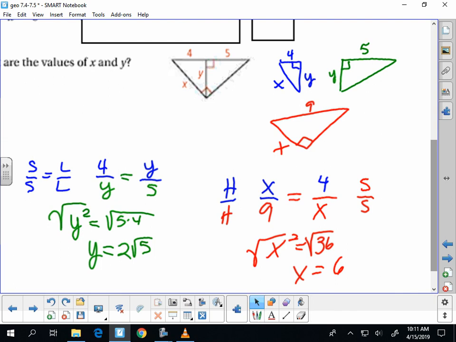Now, if we did short over long of the small triangle, short over long would have been 4 over y, right? Could we set that equal to short over long of the medium triangle? Short is y over long, which is... would that be the same when we cross multiply? You just remember I always said you have to follow a pattern. If you do short over long equals short over long, that's okay. If we did short over short equals long over long, that's okay. You just have to follow a pattern.